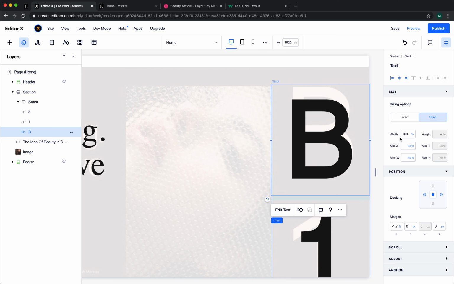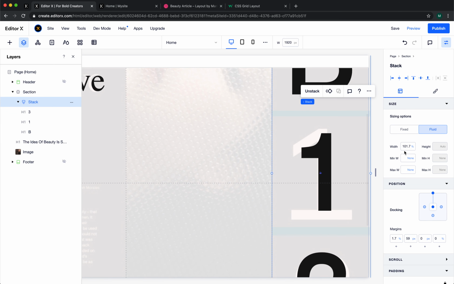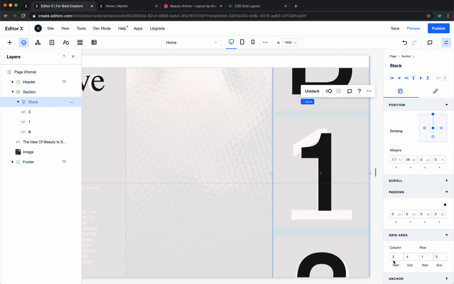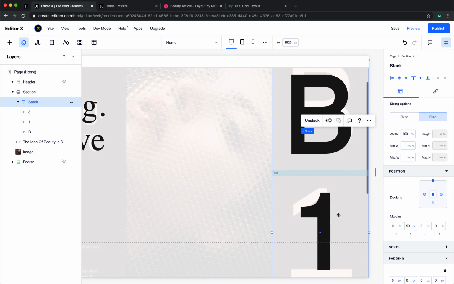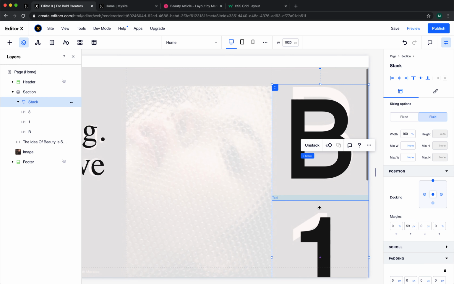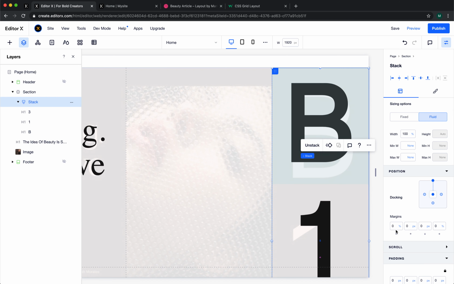So each one of them is 100% width, and I need to make sure that the stack itself is on the right column, right? So this is the case, and I will sit it perfectly inside its own column. Alright, and I will remove the margin, so now it looks something like this.